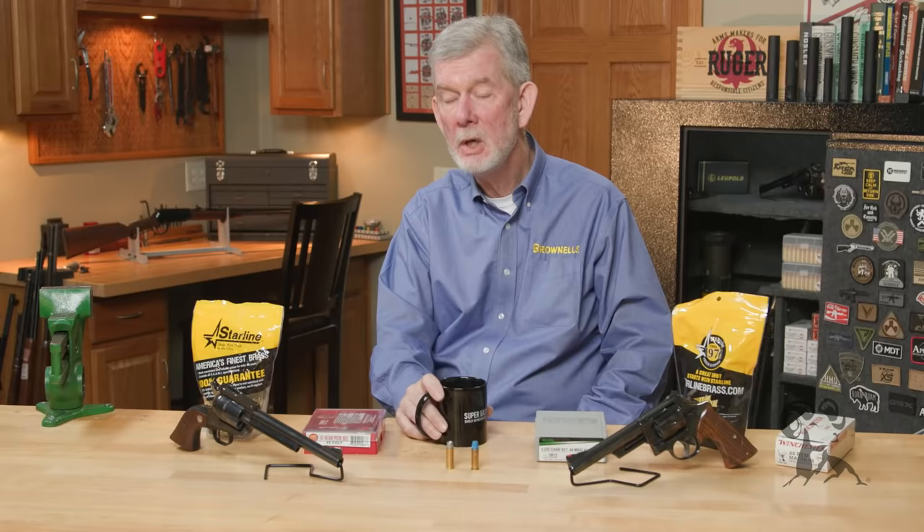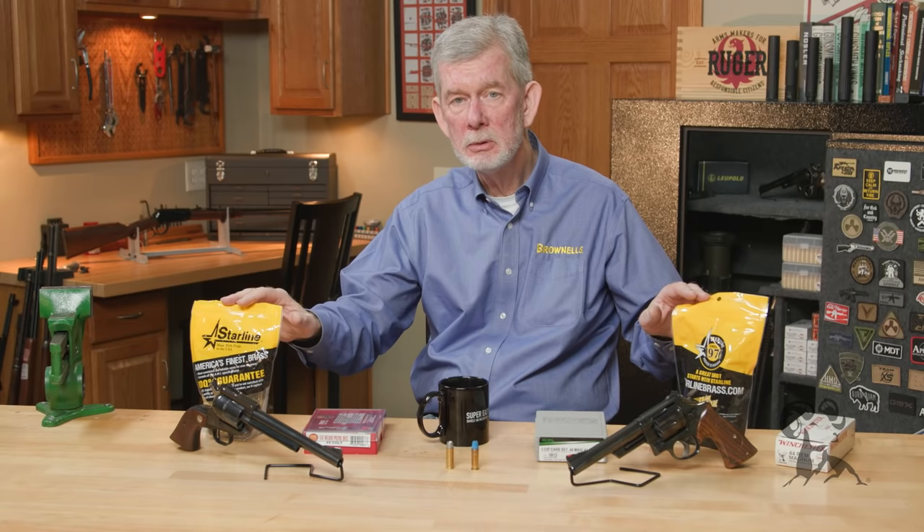As long as you have the right gun, the .45 Long Colt loaded up will do amazing things. The .44 Magnum — we already know what that does; that'll take about anything. So if you're a handloader, there's really no bad way to go. You can load the .44 up to normal levels, or you can load the .45 Long Colt in a strong gun up to where you need it to be. Plenty of companies make dies, and brass is available for both calibers. They're both considered very current, viable calibers, unlike some others that have come and gone.